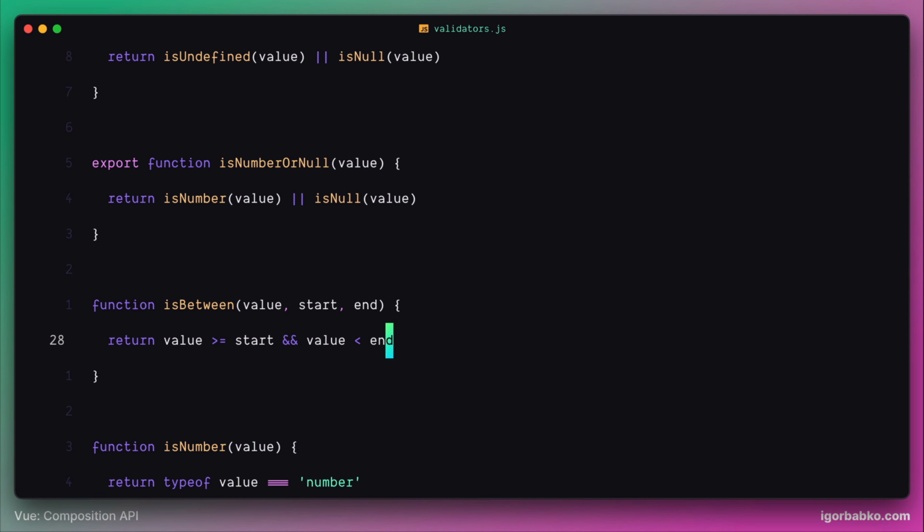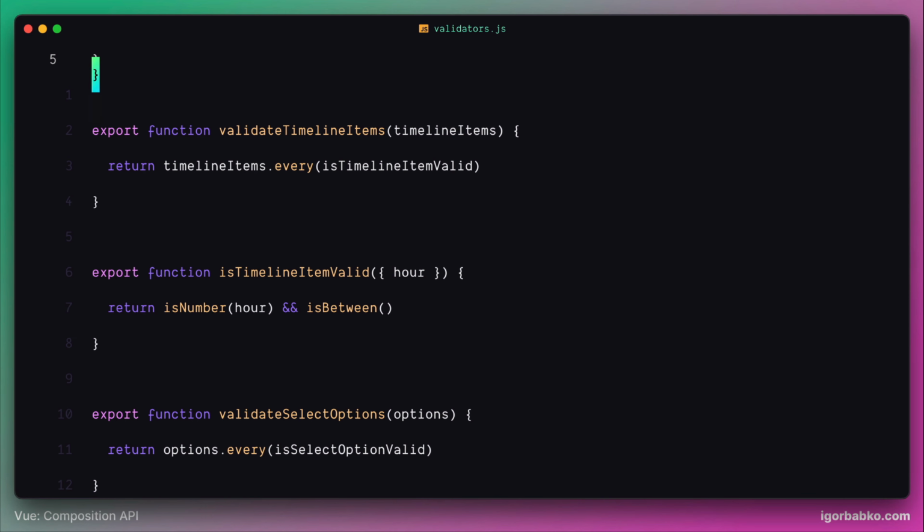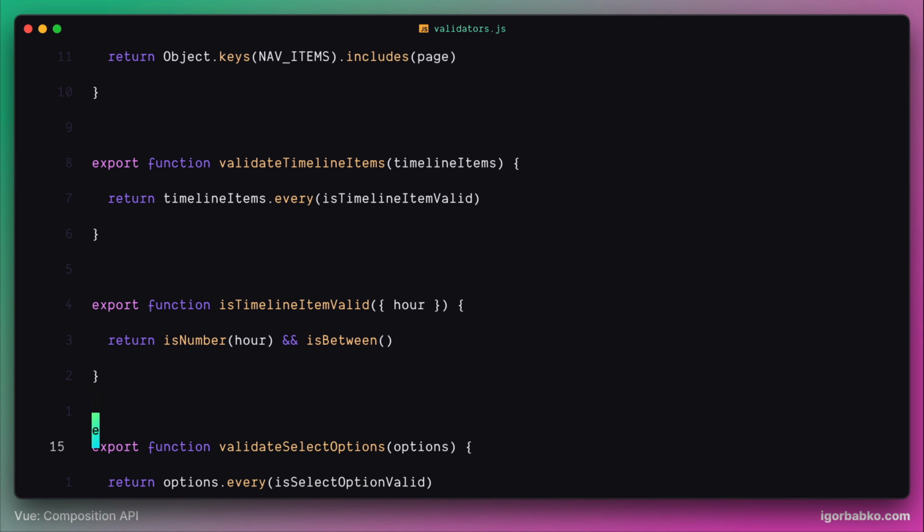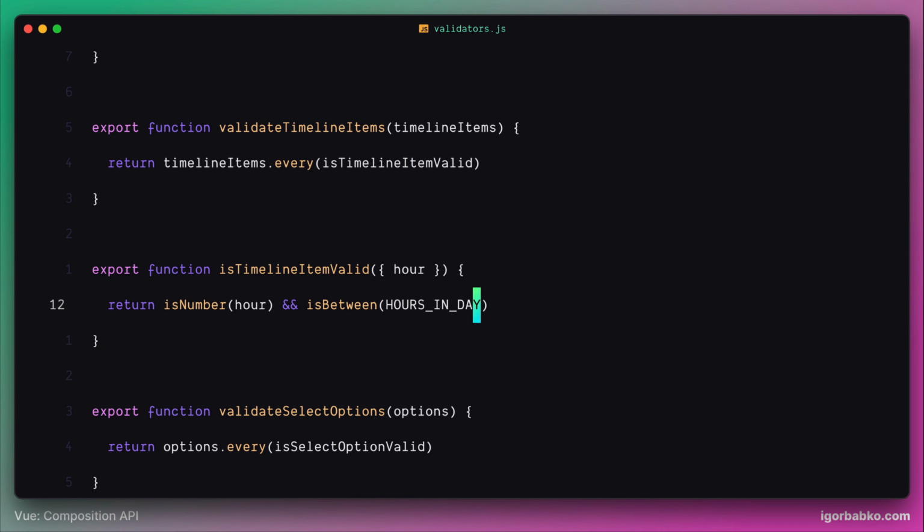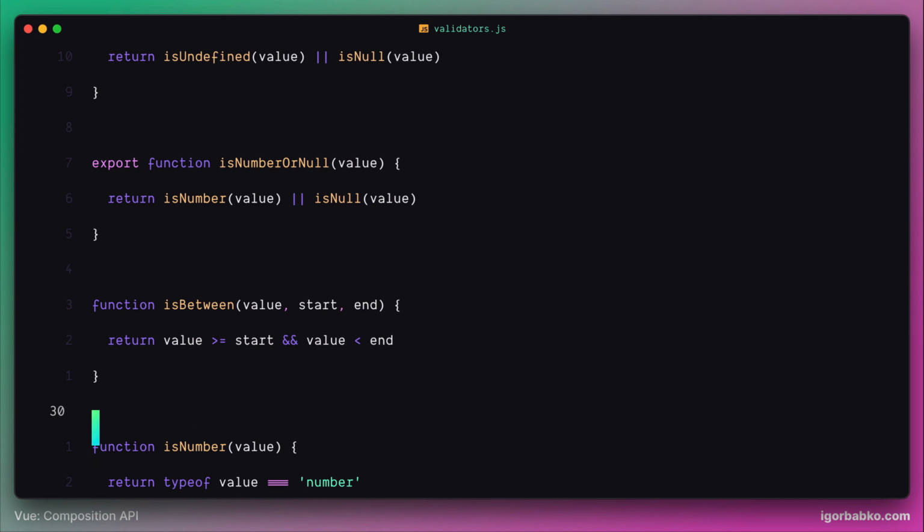Now let's go up to the place where we call this function and pass all necessary params. First of all, we pass an hour that we're gonna validate. Then we pass the beginning of the range and the end of the range. And also we're gonna make our range inclusive, so let's use the less than or equal to operator in here.